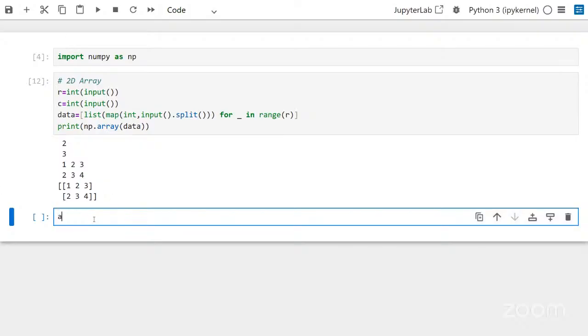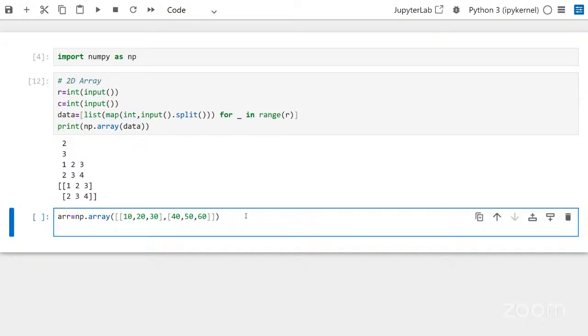Suppose that we have array is equal to np.array, and to write the matrix, this is the left and right bracket, and inside we have the first row. Okay, so 10, 20, 30. This is the first list, the first row of the matrix. Then we are taking the second list. Suppose that these are 40, then I have 50 and 60. These are the elements.